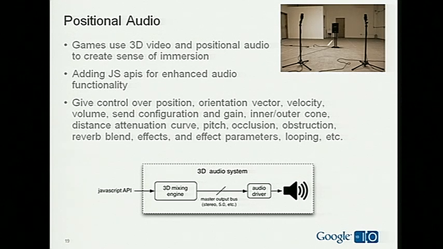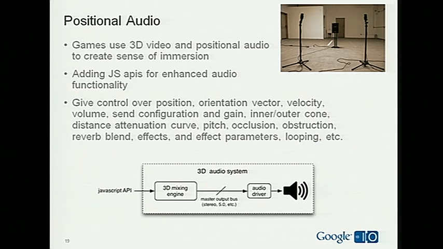So audio is cool. I love cars talking to me. I love hearing a recorded sound played back to me. But how many gamers do I have out here? OK, good. I see some hands. I love games. Turns out that if you're playing a first-person shooter and you've got a 5.1 sound system, you want to know who's shooting at you and from where. You want positional audio. You want that sound to be able to come not just from the right or from the left, but from in front of you, from behind you, from at an angle.